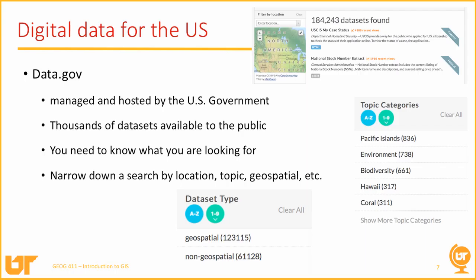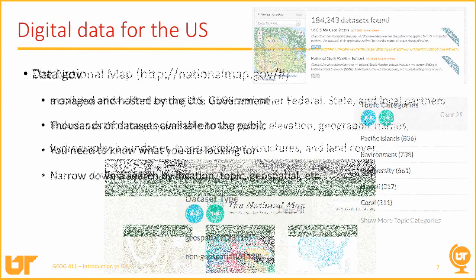Or you also can search by geospatial area by drawing a bounding box on the map at the left side and clicking Apply to find all datasets that are tagged for that geographic area.